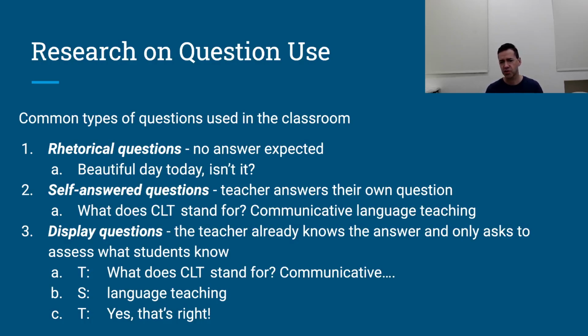These are questions in which the teacher already knows the answer, but they're only asking to assess what the students know. So maybe I walk into class and I say, okay, everyone, what does CLT stand for? Communicative, and then the student says language teaching. I say, yes, that's right. So when I asked the question, I already knew the answer that I was asking. I just wanted to test the student.